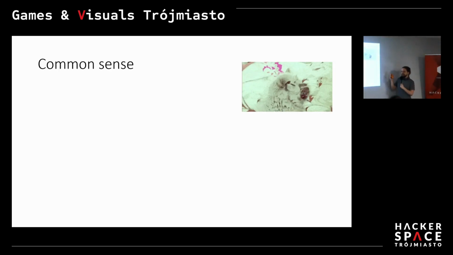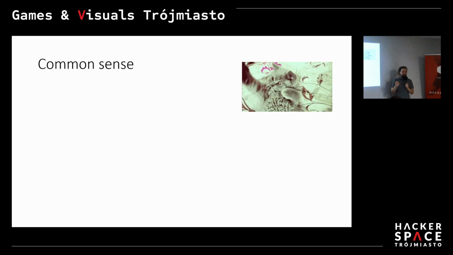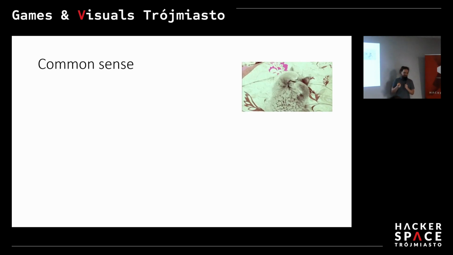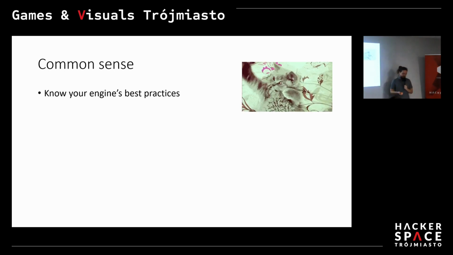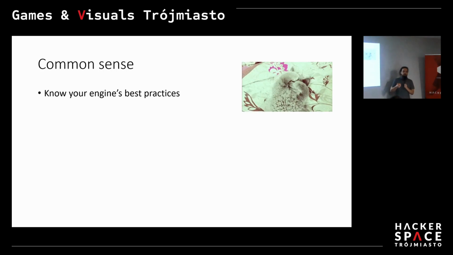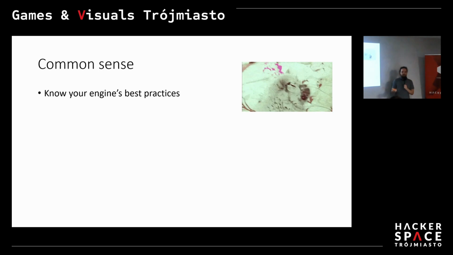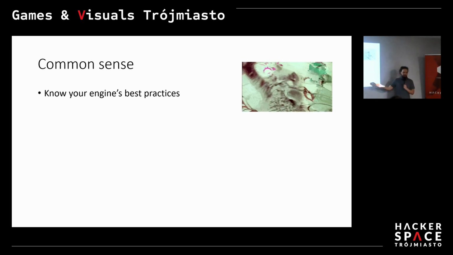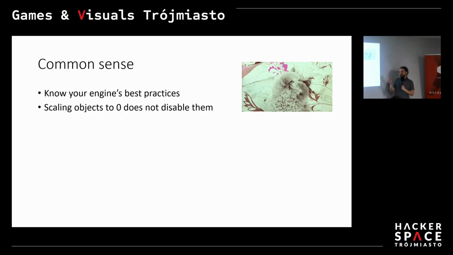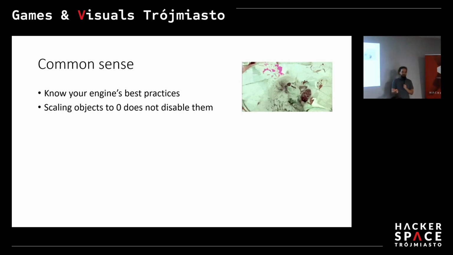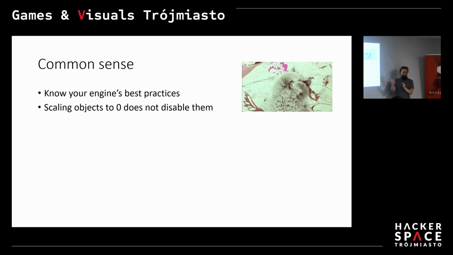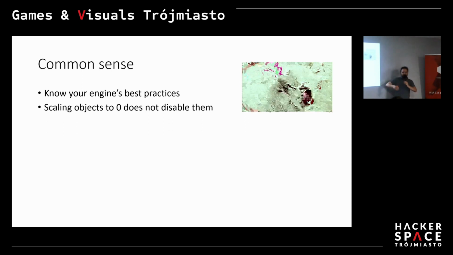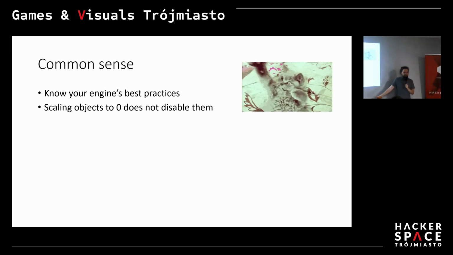The second type of optimizations is what I call common sense optimizations, which is just stuff that triggers me a lot, because there are stupid mistakes which could be avoided, and it's not even harder to implement. It does not take time, but it just happens. Often it comes from developers not knowing the engine too well and doing stuff that they think is fine, but actually is not. So this page is about a game that was crashing on iPad, basically. First of all, they were scaling an object to 0 instead of disabling it. Imagine there were huge 3D animated buttons of level groups, with particles, with sounds, with all the animations, and they just scale them to 0, because it doesn't work like that. If you don't see a problem, it doesn't mean it's not there.